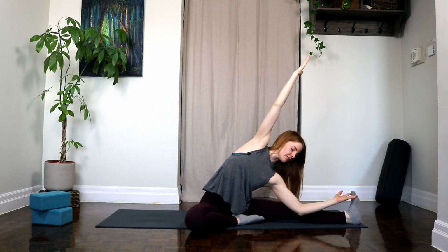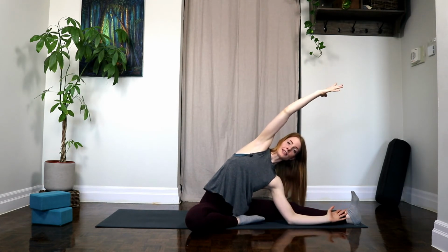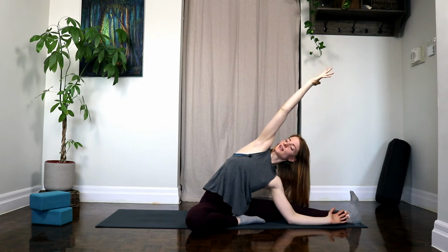Take an inhale to reach the arms long. And then on an exhale, we'll take a side bend. Reaching the right fingertips over. And breathing deeply into the right side of the body. And stretching behind that left leg.